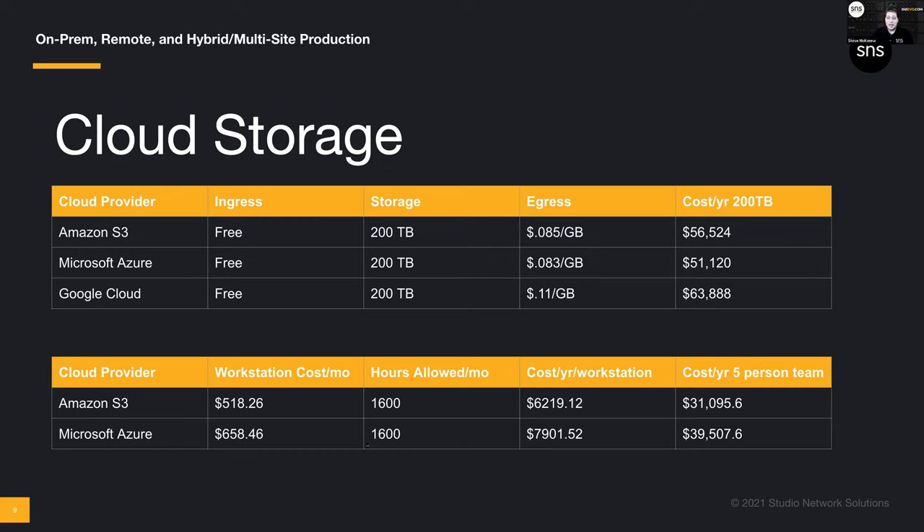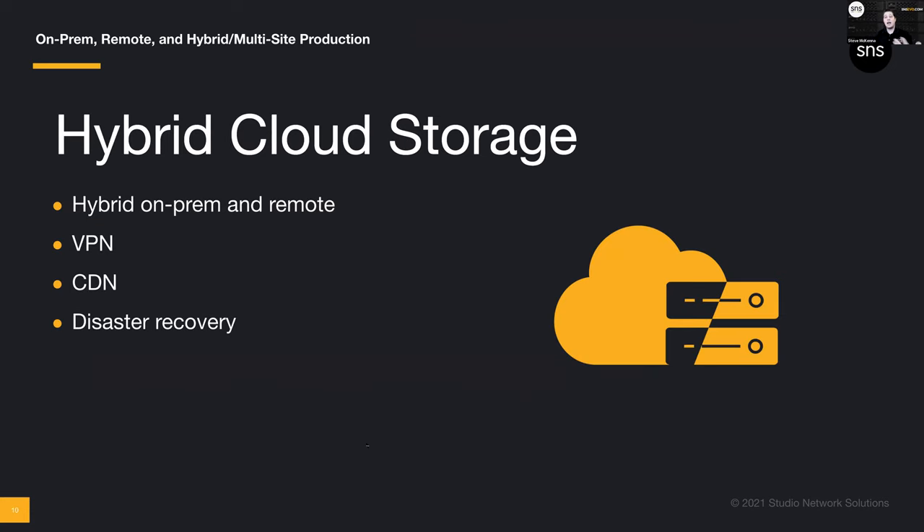When you're on-prem with a laptop and a server, you may have spent $100,000 on 200 terabytes of storage, but you're not paying for it in year two. Cloud's advantage is you can turn it off if you don't need it — but I don't know many broadcast production people who just stop working certain days of the week. For a daily or weekly show you can't stop. Cloud workstations are priced on a 40-hour work week, which is a novel concept for production people. The cloud as a complete replacement requires a significant and ongoing investment you can never get out from under.